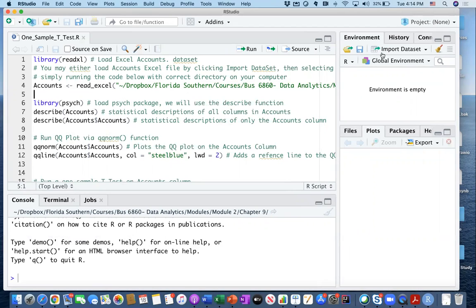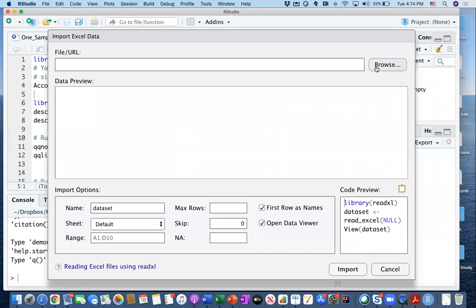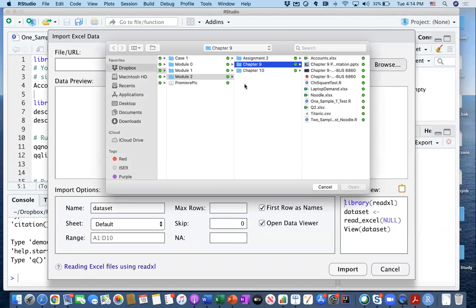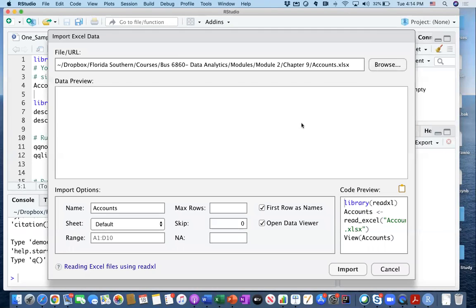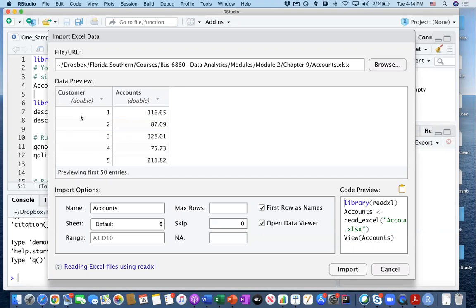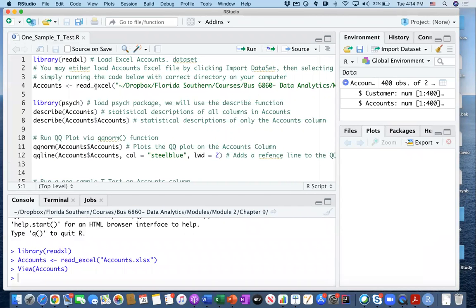I already explained what's going on in this code. But the first thing is to import our data set. So I go to import data set from Excel. I locate the accounts Excel file. Here you go, it's here. I open it and wait for a second. I just double check whether everything is correct. Yes, I do have two columns, one customer, one accounts. Everything looks good here, and I hit import. All right. It is already created as a data frame here, and you can double check the columns there. I do have 400 rows. That's good. And I close it. I'm not going to use it anymore.